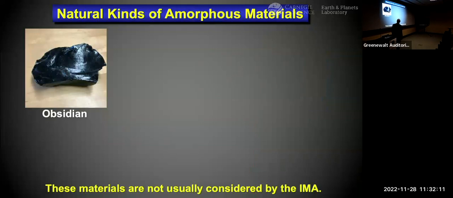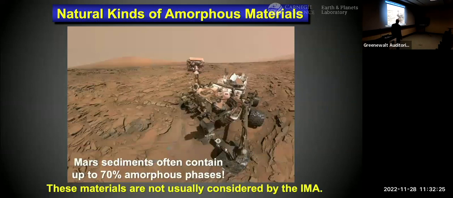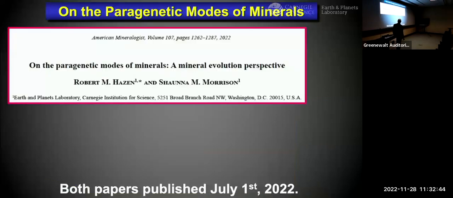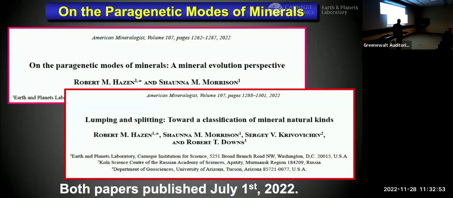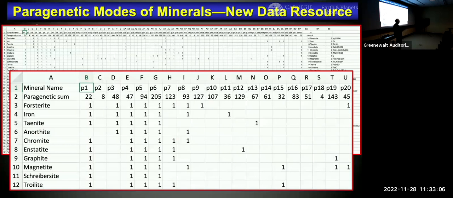We also include amorphous materials in this system — obsidian, coal, limonite, pyrolusite — all included in 19th-century mineralogy before X-ray diffraction, but excluded from the IMA system because they don't diffract well. We think they're really important. On Mars, Shauna Morris and I are both on the CheMin team where in some samples 50-70% of the material is amorphous. If you don't include that as part of your mineral inventory, you're not going to understand the history of the planet. So we developed two papers published July 1st of this year: one on paragenetic modes, one on lumping and splitting. We surveyed 5,700 minerals, 60 different formation modes, yielding about 10,500 different observed ways that minerals form.